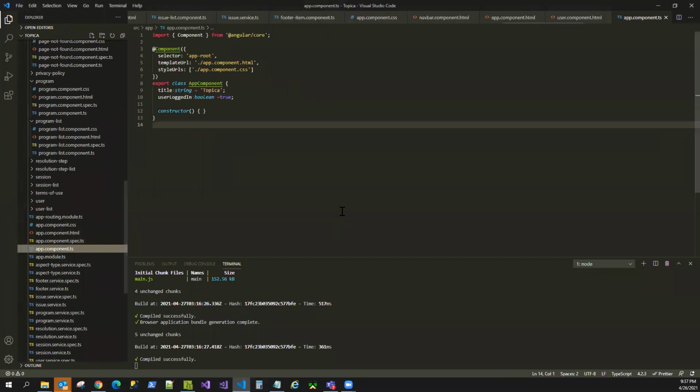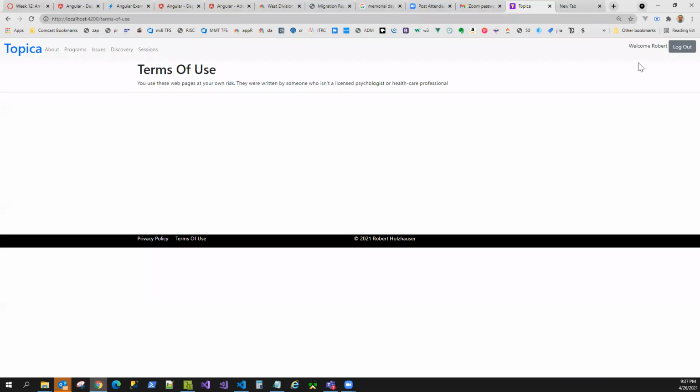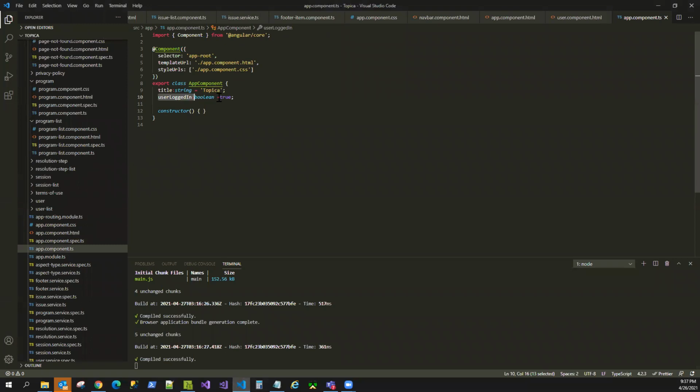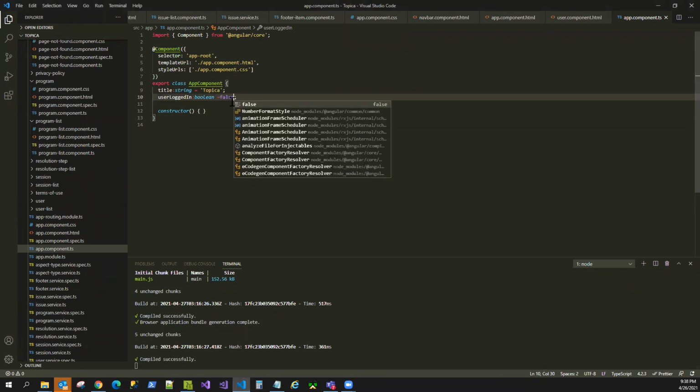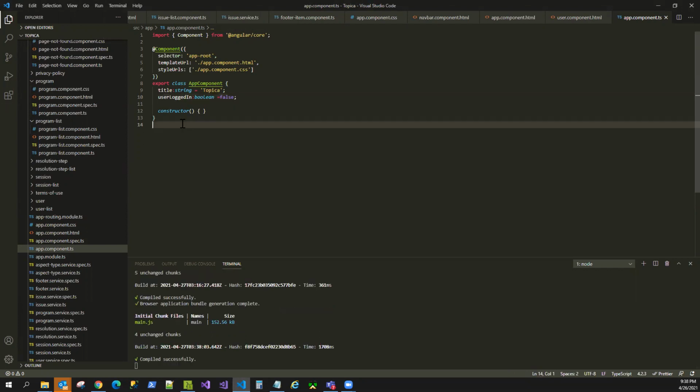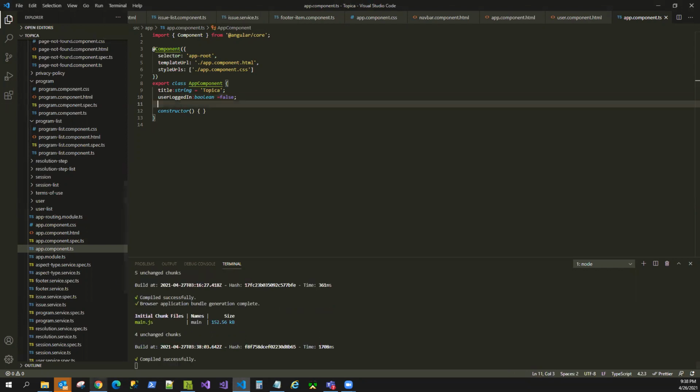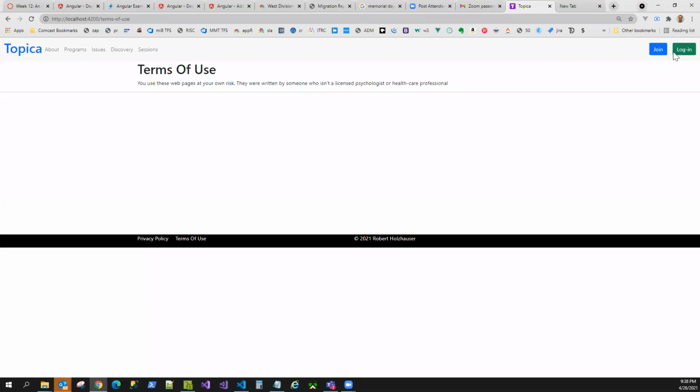App component. There we go. We have this property userLoggedIn. Right now it's set to true. When it's set to true, it looks like I'm logged in. So if I happen to change that, make that false, then that's going to trigger some *ngIf structural directives, and it's going to look like I'm not logged in.